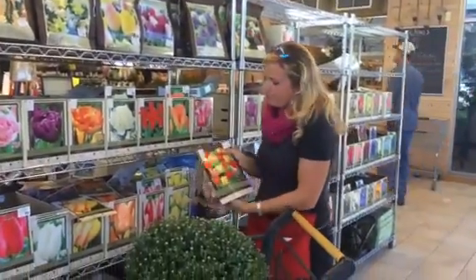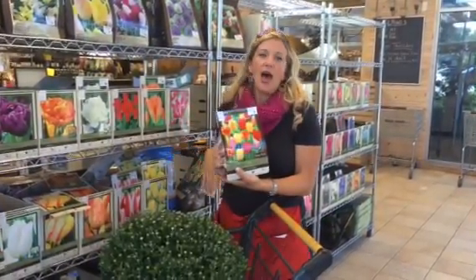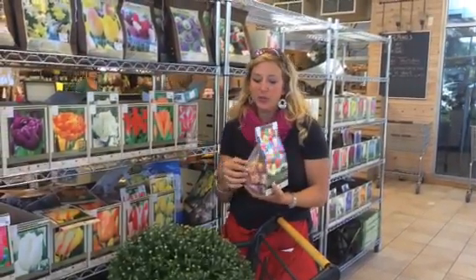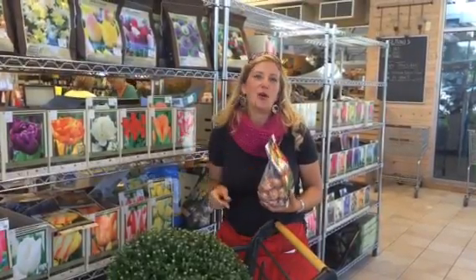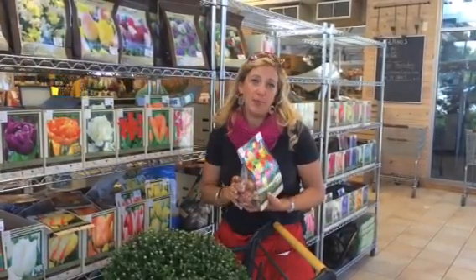There are other options like this too. This is 25 tulips — very simple and fun and easy to do. It's great with children also. They love to help you, they love to get the bulb and drop it into place. You get to do the hard work, dig the hole and let them drop it in. And don't worry if you drop it in the wrong way — it will actually turn itself around and come right up anyway.